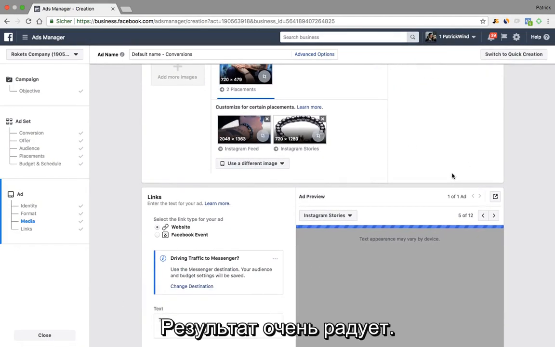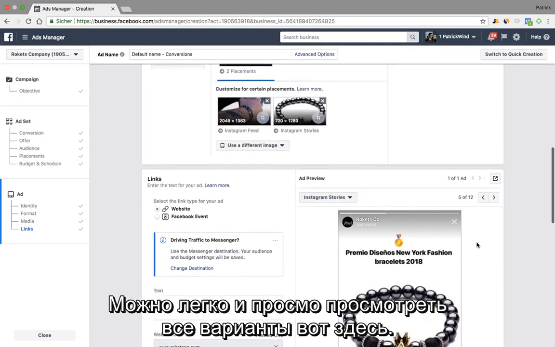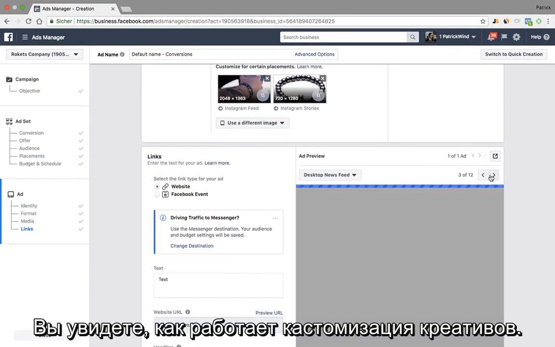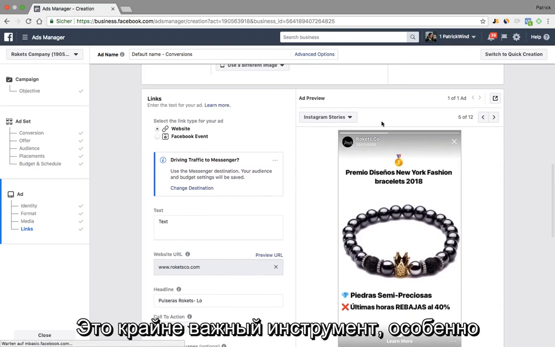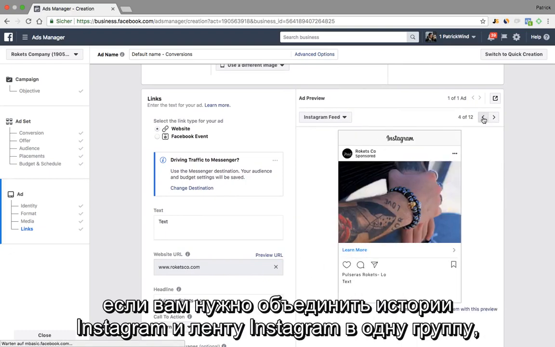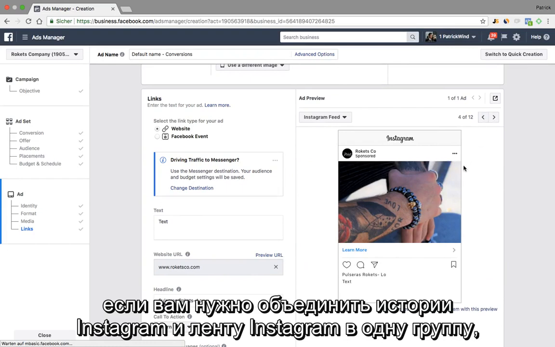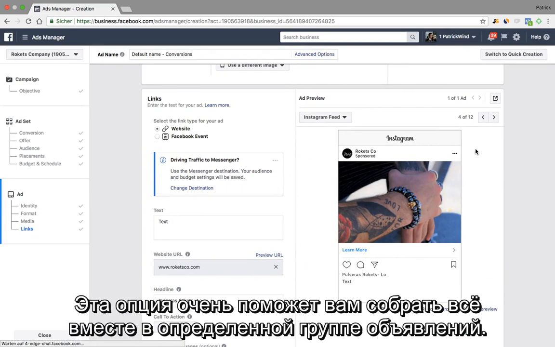And the end result is very nice, and once it is loaded, you can click through all of these options here, and you can see how this asset customization works. And that is a very powerful tool, especially when you want to have Instagram stories and Instagram feeds combined in one ad set in order to collect all the data points. This option will really help you to have everything in one specific ad together.